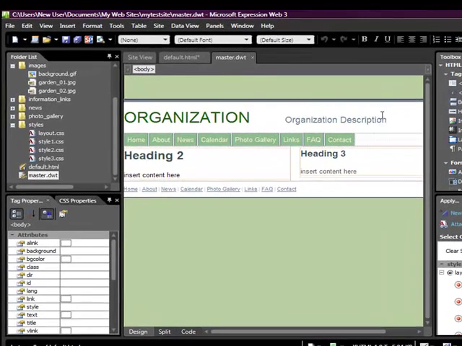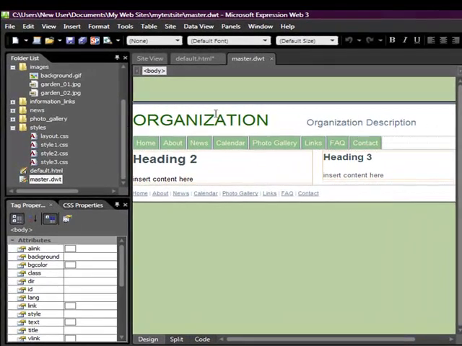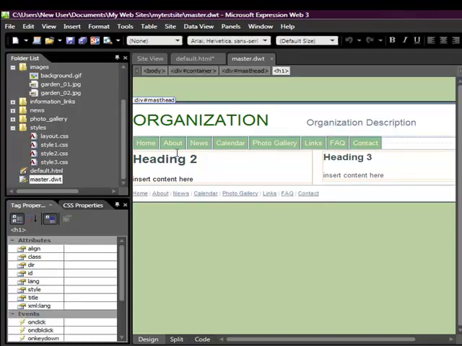creates a master page or template that all of the pages on the website will have. So let's say here it's actually my masthead across all the pages on the website. So this header section, this masthead section, will be the same for every single page on this website.